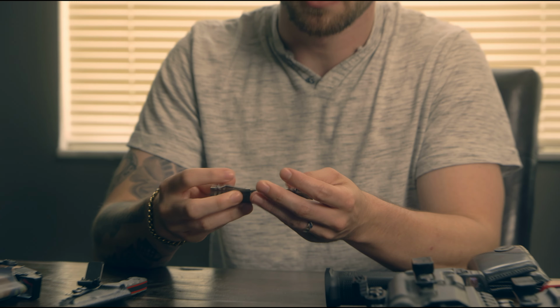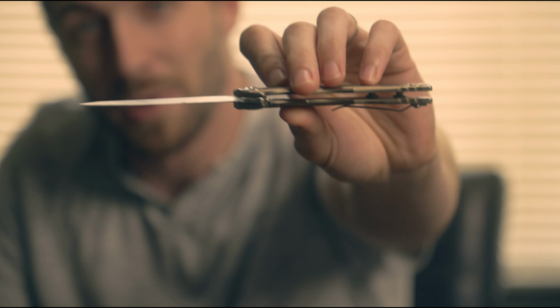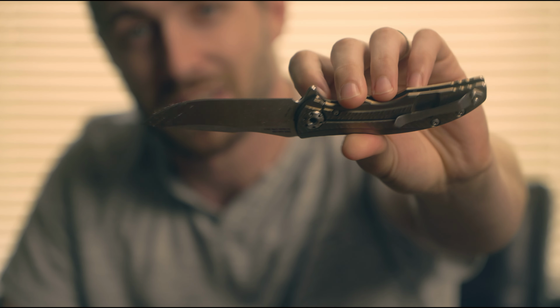This is my main go-to carry knife, pocket knife for utility purposes. I'm a big fan of ZT. This is the ZT 0609, but this has been my baby. As you can tell, it has really crappy wear on it just from cutting open boxes and crap. I've had this for like 4 years, and it's an expensive knife, but I'm used to it. I'll baby my fixed blades for sure, because I always want to keep those sharp, because it's really for defensive purposes. But utility knives, I go ham on them.